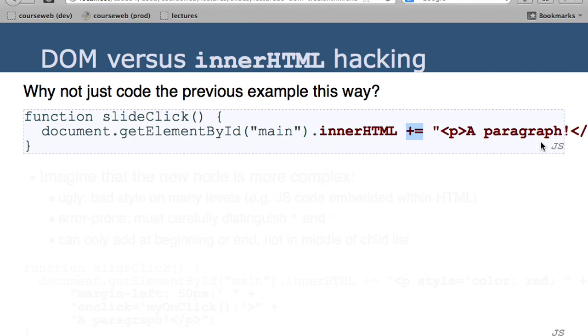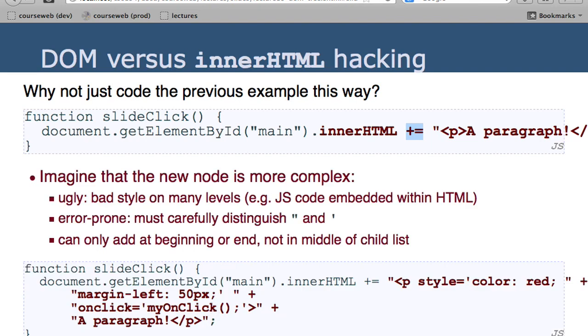Why did I say not to add HTML code using .innerHTML? Any ideas? Well, what if we wanted to add some stuff that's a lot more complicated? It starts to get really ugly really quickly, basically.